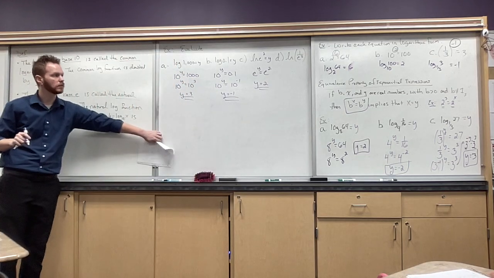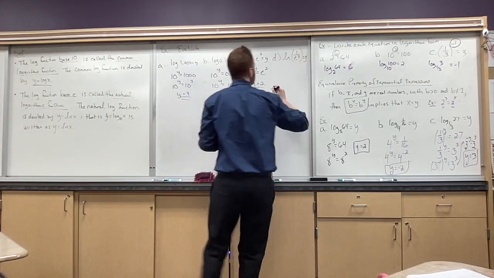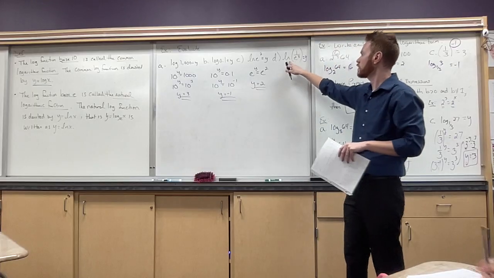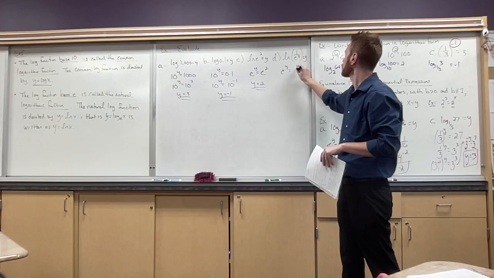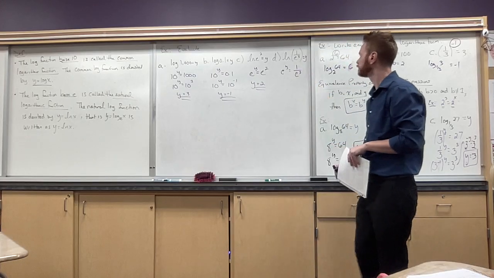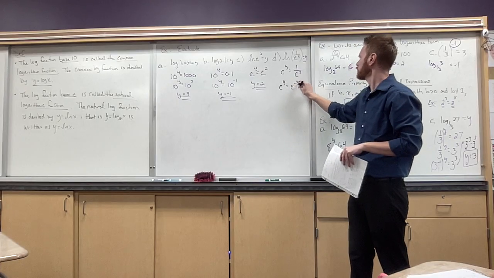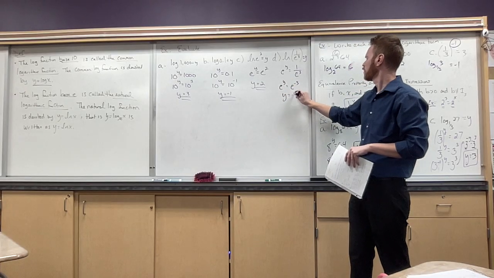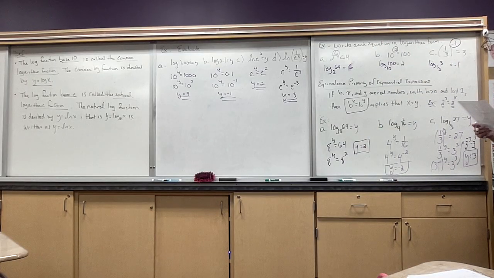And then for the last one, equals y. Again, the base is e, even though we don't write it. If we see that notation, we know that for sure. So it'd be e to the y equals 1 over e to the third. Because it's written like this, it must be e to the negative 3 to get to that point. So therefore, y must equal negative 3. So far, so good? Any questions?